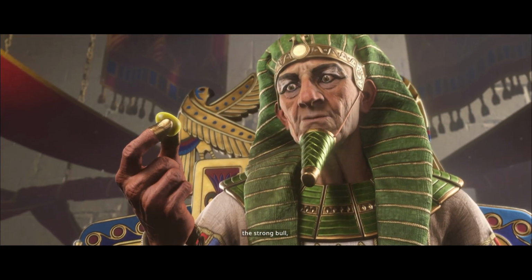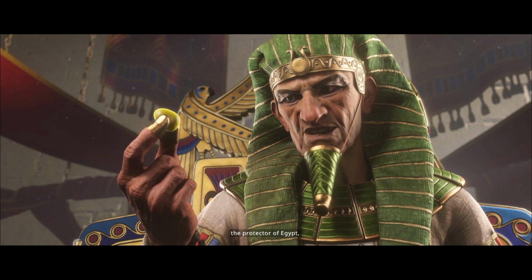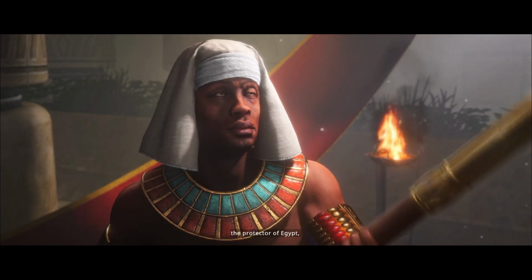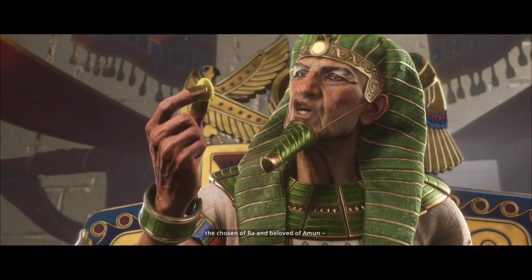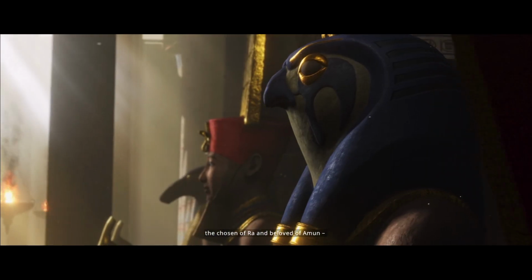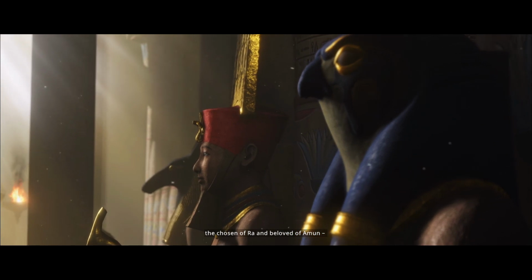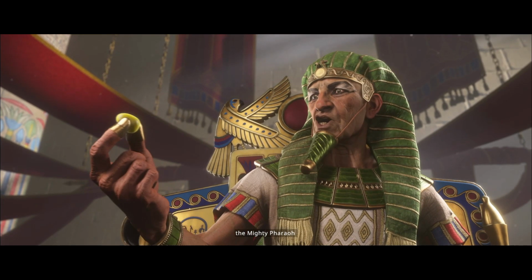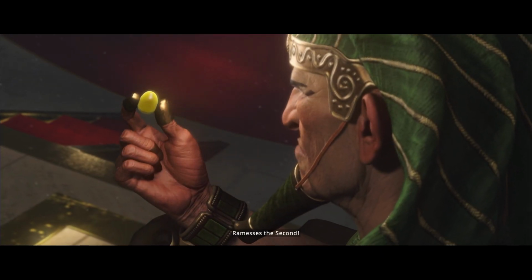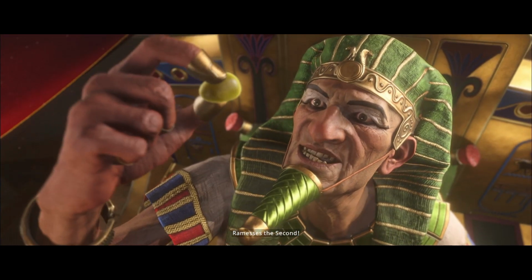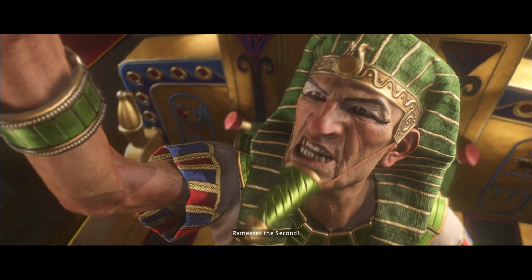The strong bull, the protector of Egypt, the chosen of Ra and beloved of Amun, the mighty Pharaoh, Ramses the Second.